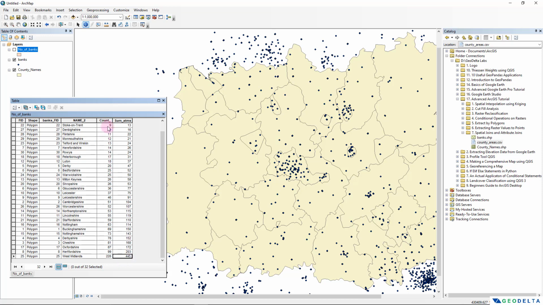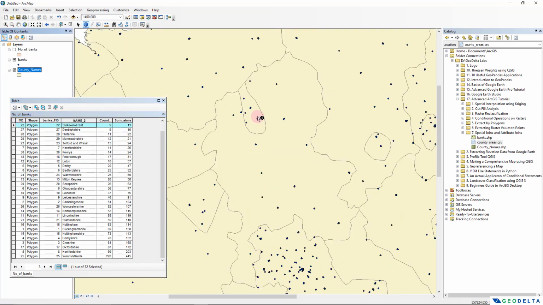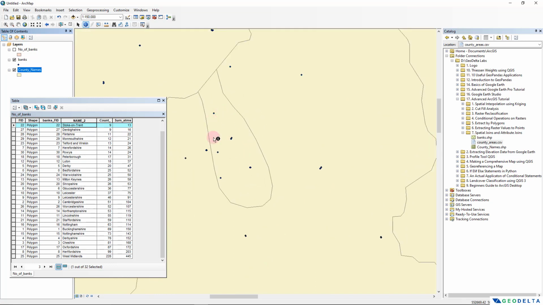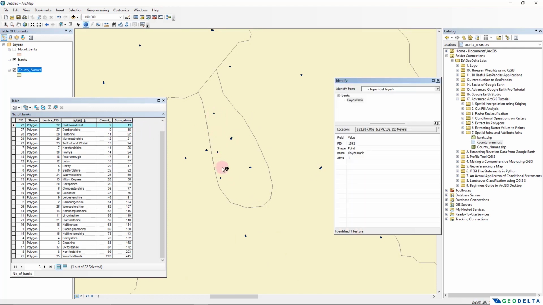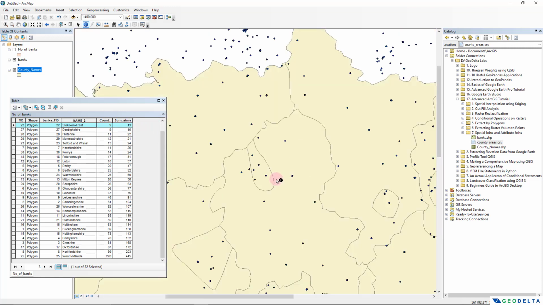Similarly, you can see that this is the county which has the lowest number of banks. Let's see where that county is. Yeah, it's this county right over here. So the total number of banks is just 9. You can see that we have multiple dots over here. And the summation of the ATMs is 13. That's basically the summation of each and every ATM that each bank possesses, so we get in total 13 ATMs. So I guess you got the basic idea of how to use the spatial joins.